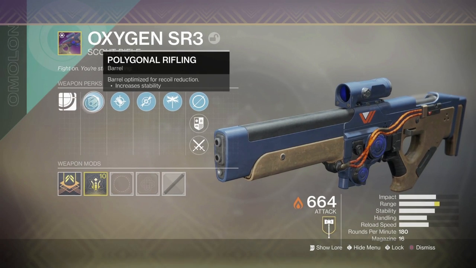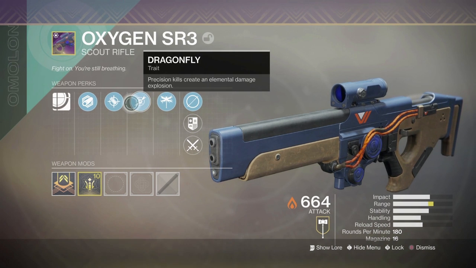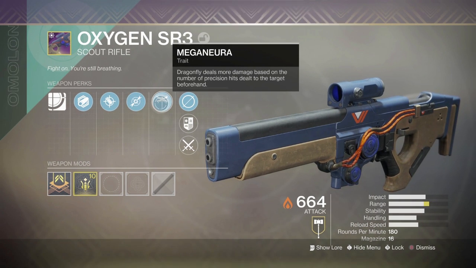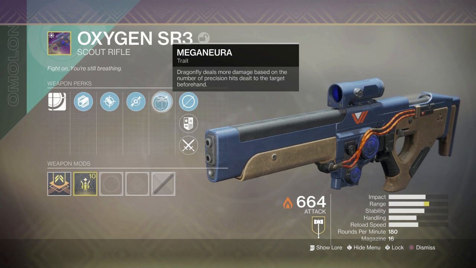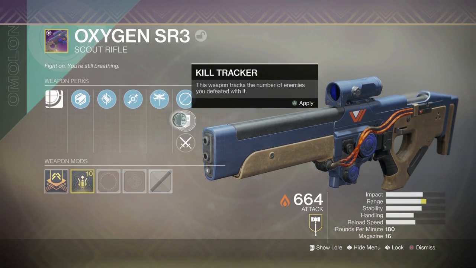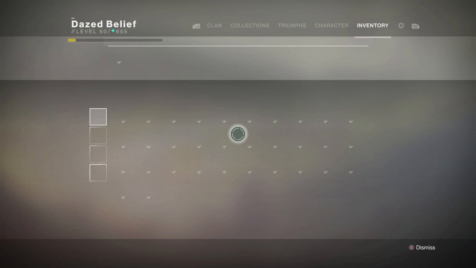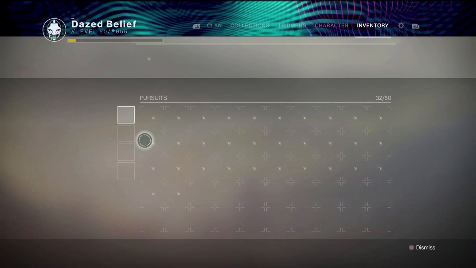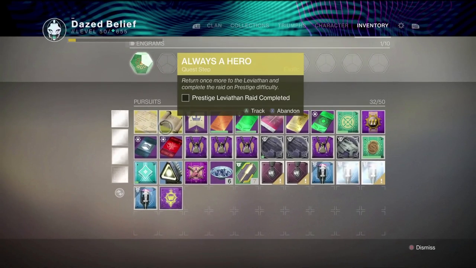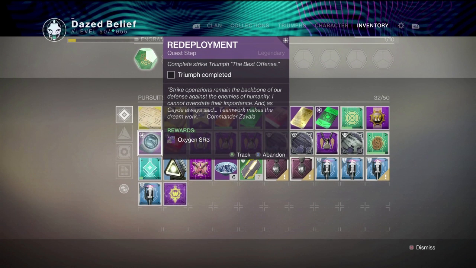Now it comes with polygonal rifling, accurized rounds, and Dragonfly, Magnura, which is the main perk of this gun, which increases the Dragonfly damage for each precision hit you get before the kill. Now I don't understand why too many people have been talking down on this weapon, because personally this is going to be my go-to scout rifle for the remainder of the Drifter and going forward until I find something better. That Dragonfly perk is probably my favorite perk for anything PvE.